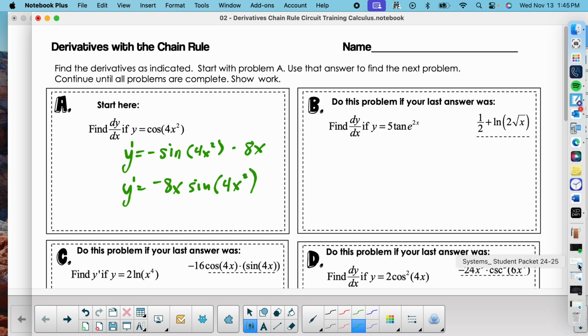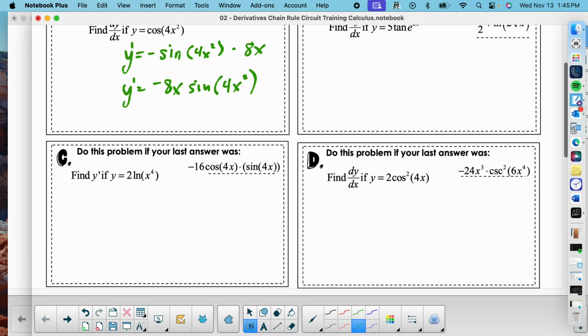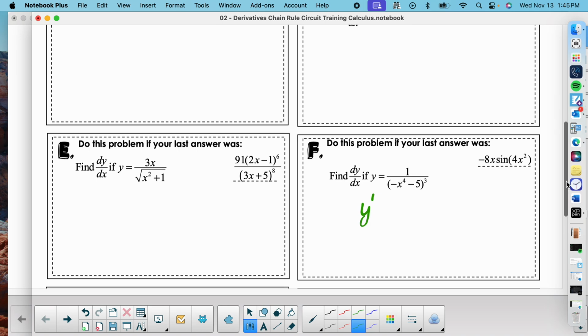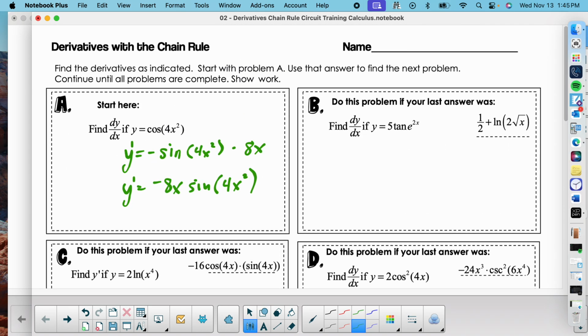And then if I remember right, this answer is somewhere over here pretty close. Scroll, there we go. Okay, perfect. So then F is going to be the second problem we do. And then once you start this problem, this answer is going to be somewhere else. And then as you go through the different boxes, the very last box, its answer is supposed to be right here. Sweet, okay.